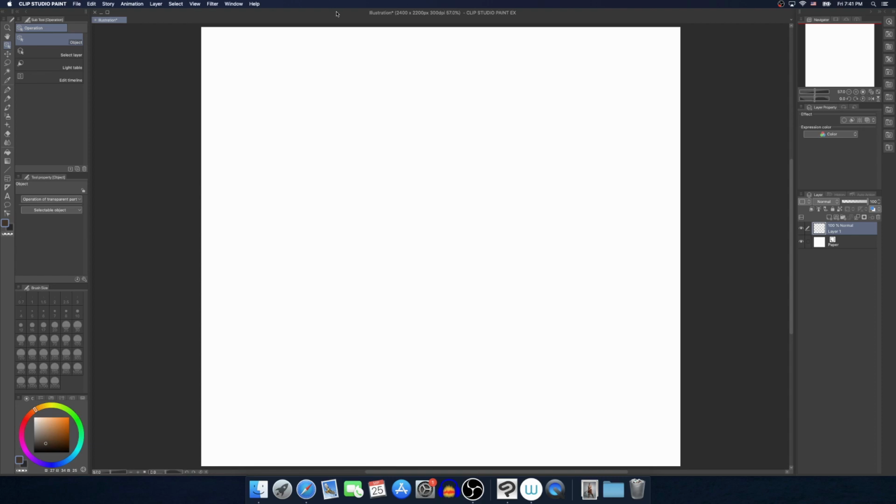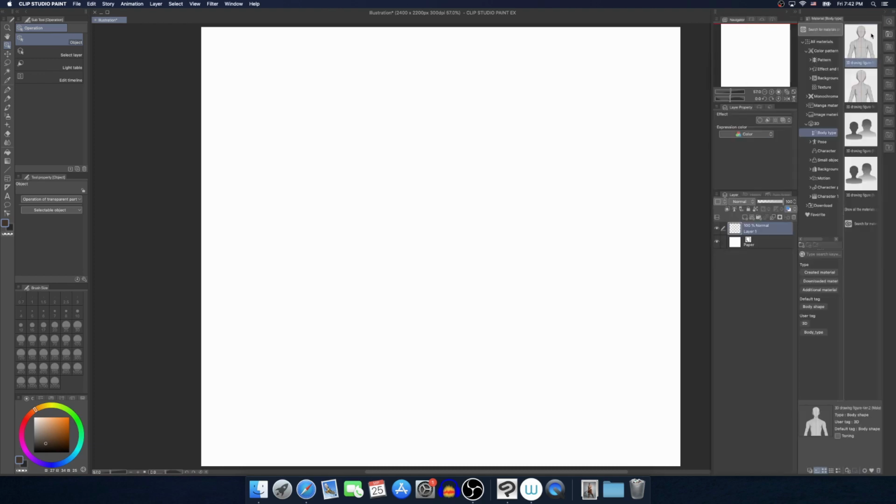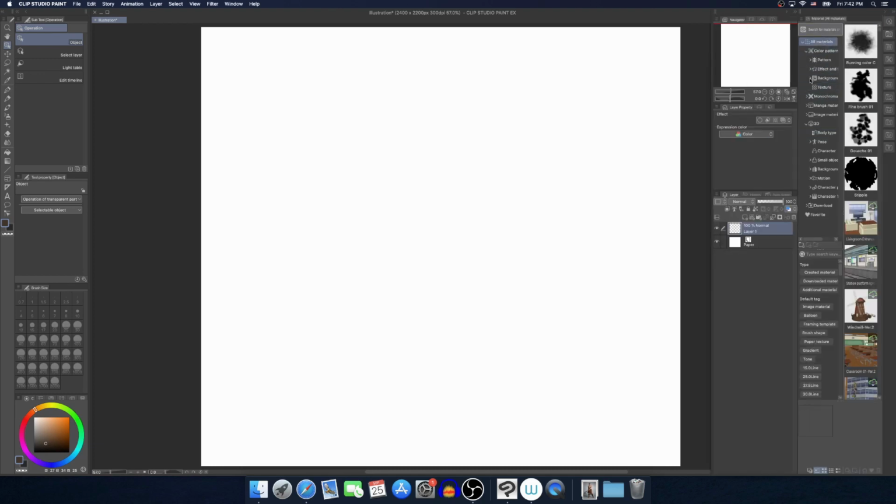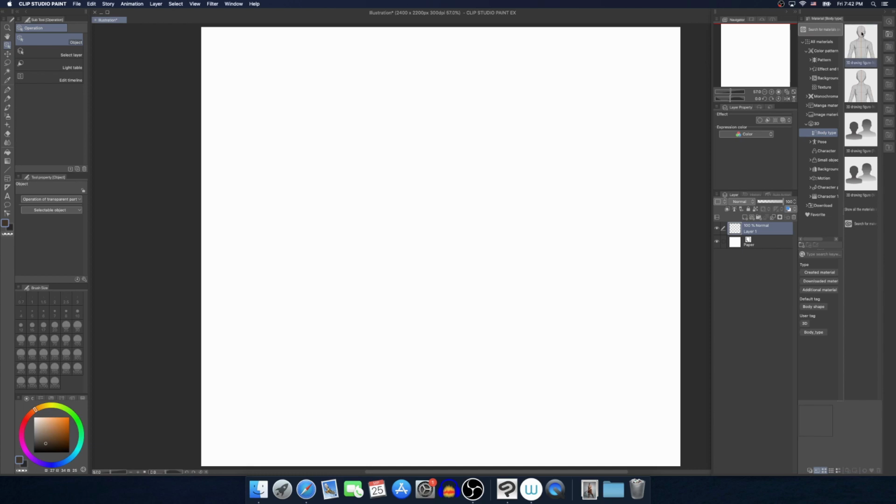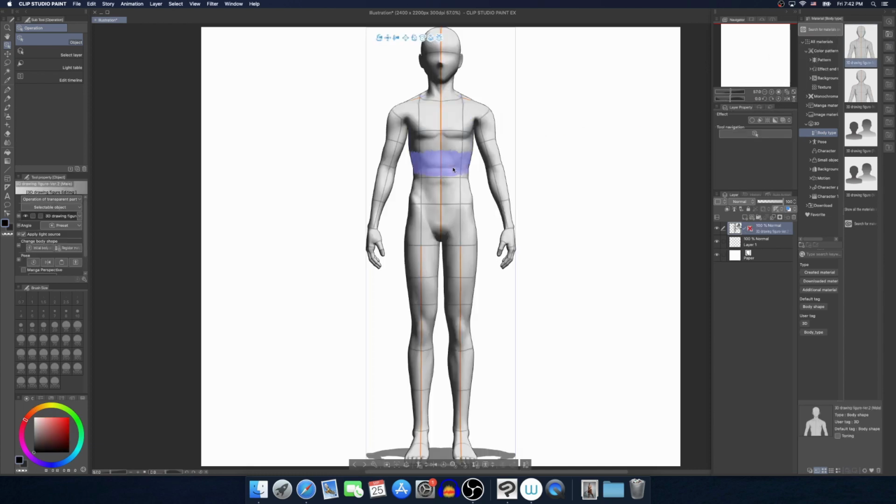And I do want to point out that I am using a Mac operating system. All this is going to be pretty much the same in any operating system you're using Clip Studio on, so keep that in mind. All right, and to find the 3D model, you're going to go over here to this right-hand corner, at least on the default setup of Clip Studio anyway. Click that. It might show up on all materials, so you have to go to 3D, and then you're going to have to probably open that up, and then select body type, and that's the 3D model right there. So if we click and drag it onto our canvas, there we go.